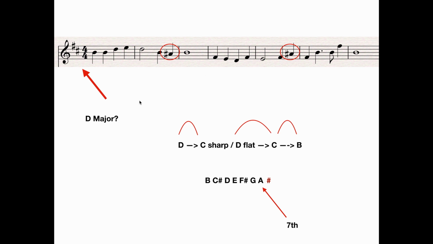So in the knowledge that minor key signatures appear the same on the left-hand side as their relative major, with the addition of a few specific accidentals, we can now come to the conclusion that this piece of music is in fact in B minor and not D major, as we may have first assumed by looking at the key signature alone. So it is important to have a little look through the piece of music to check for any significant and consistent accidentals.